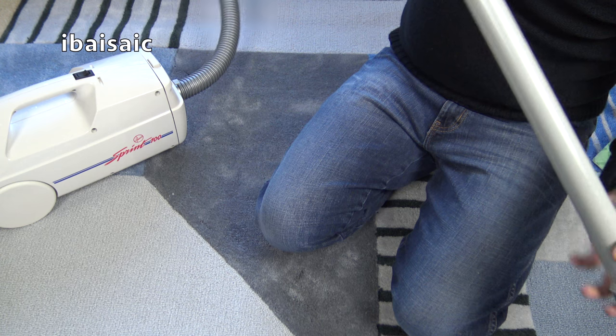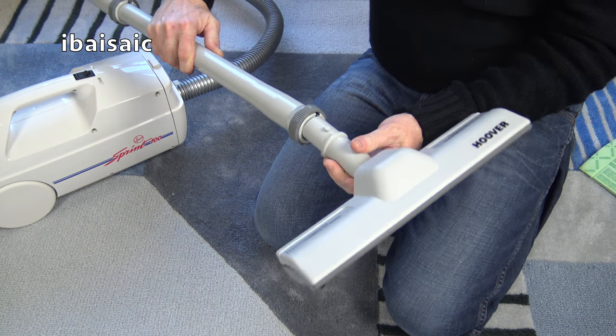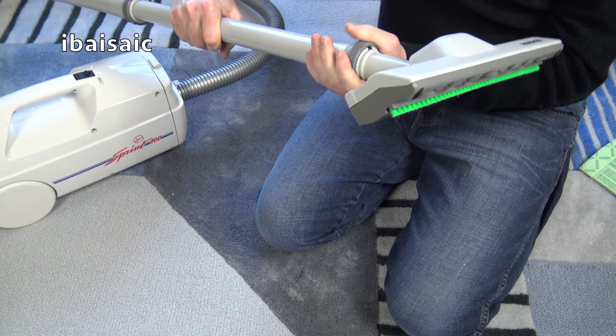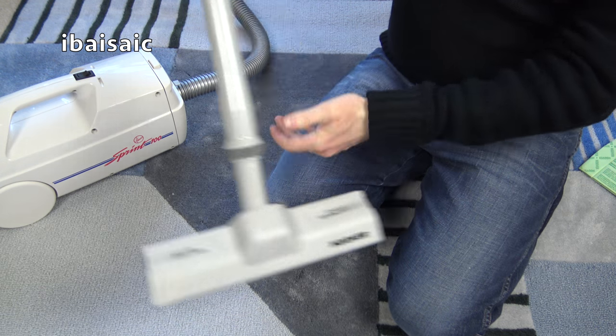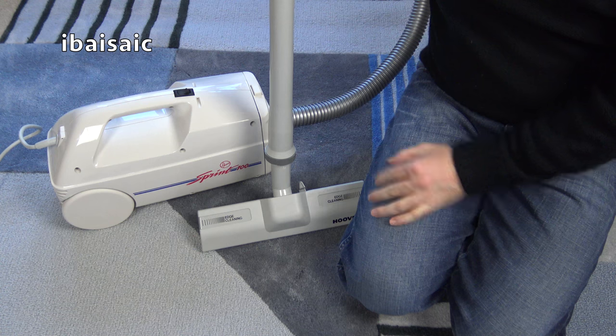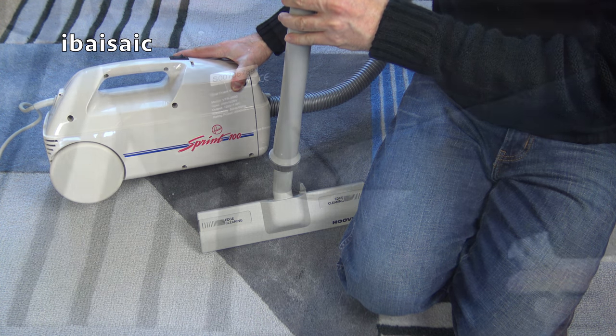And bear in mind, this has been in its box for a long, long time. A lot longer than it would have been expected to be if left in the box, if you know what I mean. Right, okay, well, my magic black box is upstairs. I'll have to nip up and get it, and then we can hopefully see if this Hoover Sprint works.